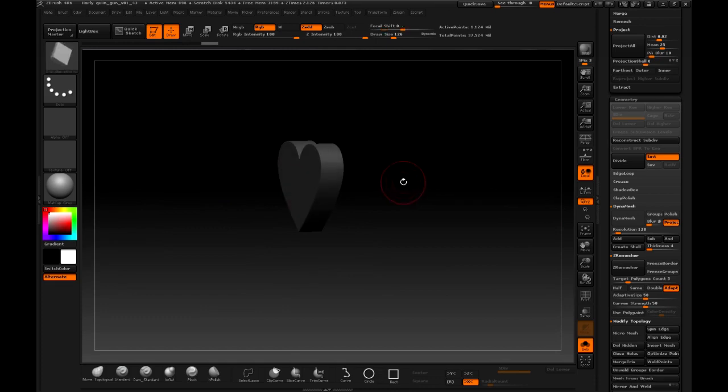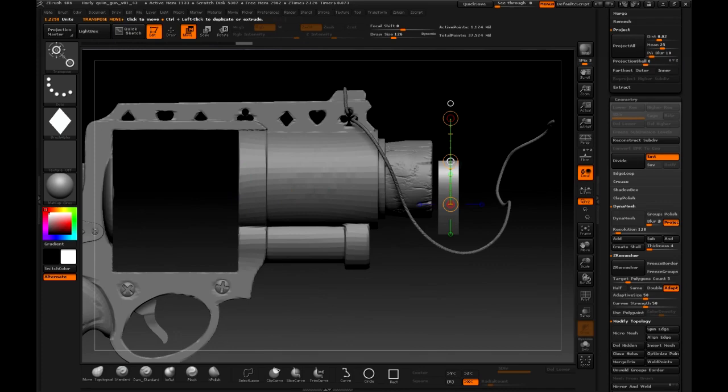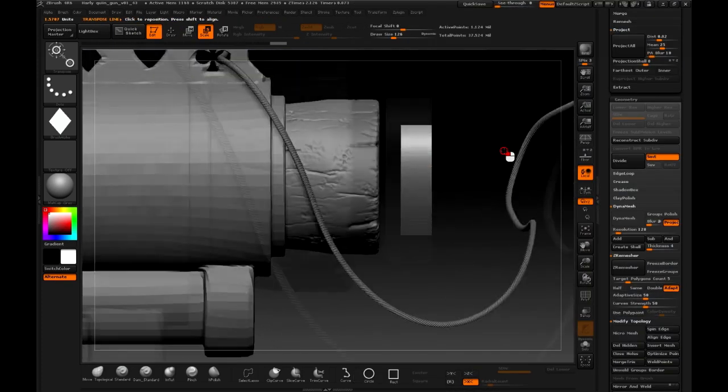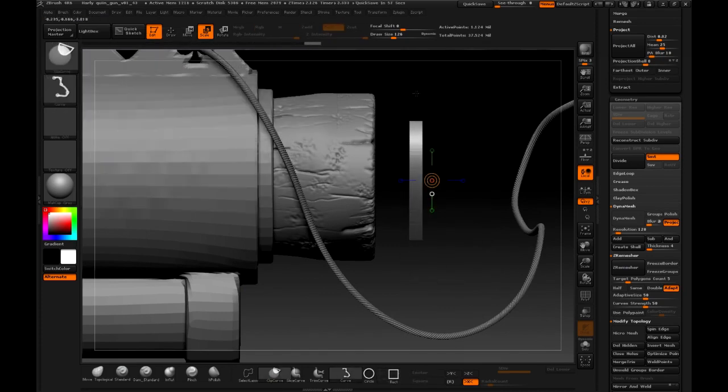We've got more than one polygroup here, so I'll press Ctrl W, and we will locate it in the correct position. Some cuts on this piece. Maybe a little thinner could be.